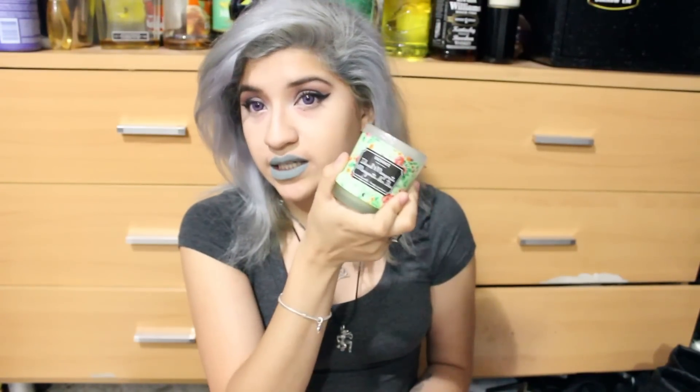And this is a scented candle, it's already scented and whatnot, but I want you guys to know that a lot of witches will say try to avoid getting scented candles, but if that's all you have, then go for it. It's all intention. So you can see it's got all the stuff on it, but I was going to tear it off, but I don't feel like it right now.